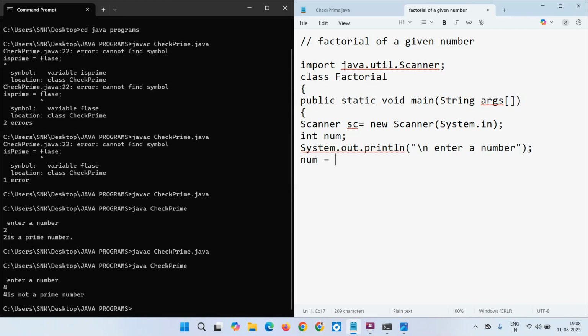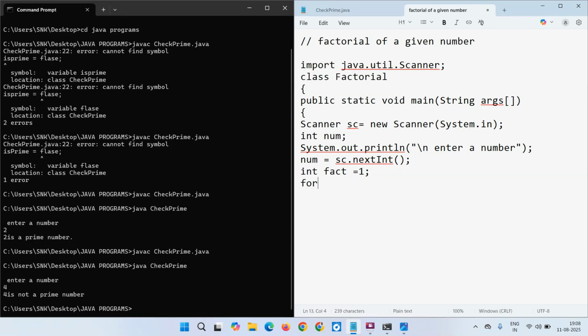And num is equal to sc.nextInt. fact is equal to 1. Right? Why? Because count starts from 1. We are taking fact is equal to 1.